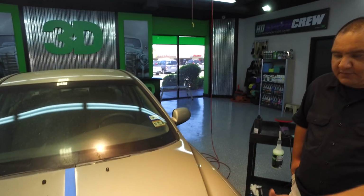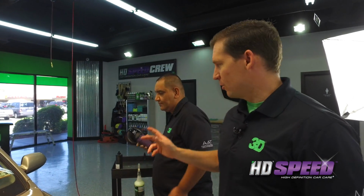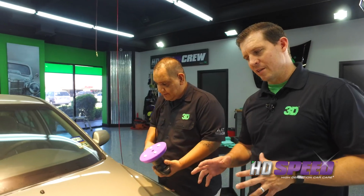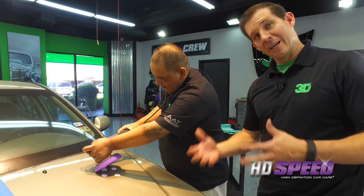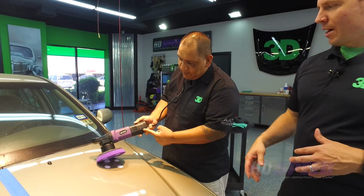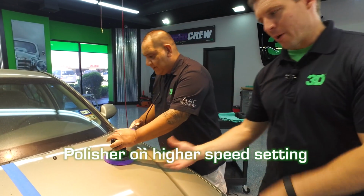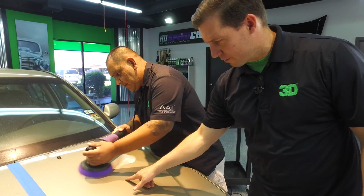So now we're going to move on to this next step. We're going to use HD Speed. We're going to use the brand new light purple spider pad and the dual action polisher and clean this section up. Now this is an all-in-one. It has abrasives in it to level scratches and to brighten and polish, along with a wax. We put it all the way up to the highest speed on this because we want to get some cutting power, because this actually has, if you can see, a little bit of a dull finish still.